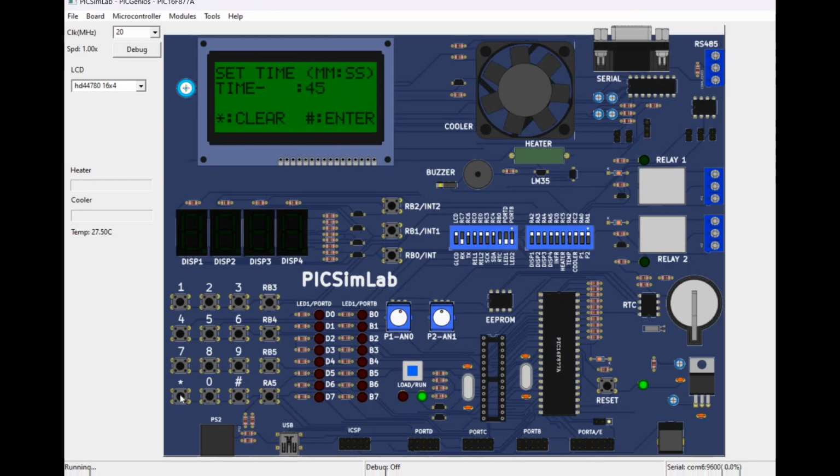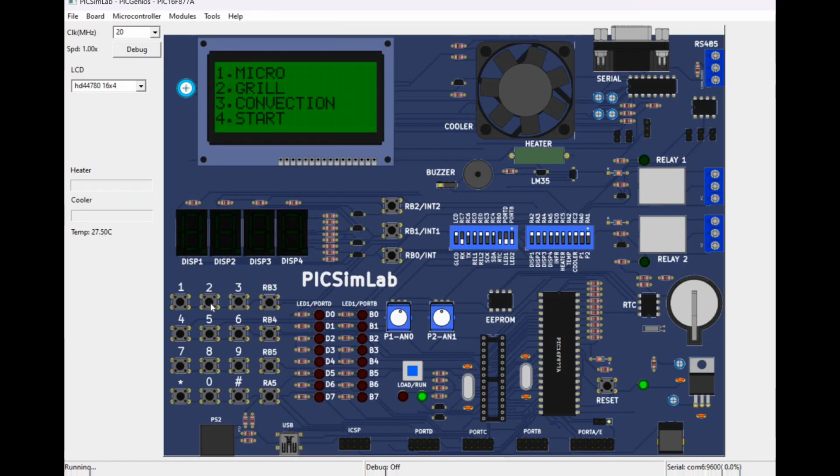On pressing the asterisk key, we can clear the entered time, and using the hash key we can enter or set the time. After setting the time, we can see the timer along with 3 options like start or resume, pause and stop. We can see the operation of these 3 options on screen. After selecting the stop option, control returns to the menu display.